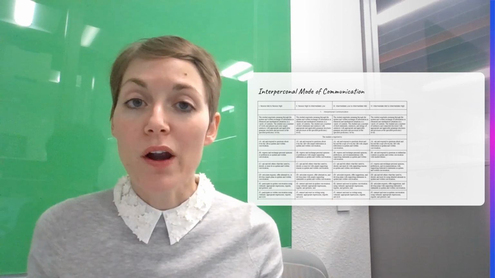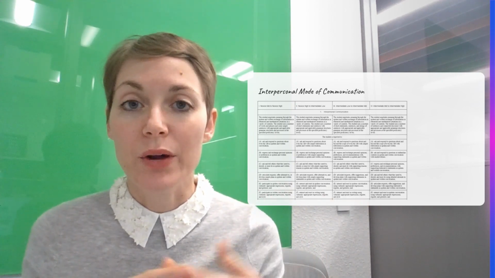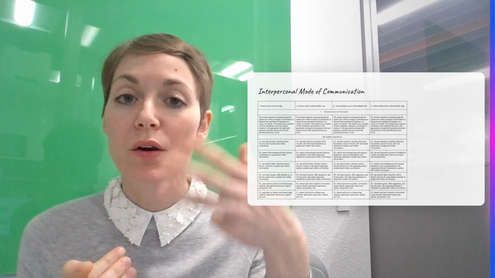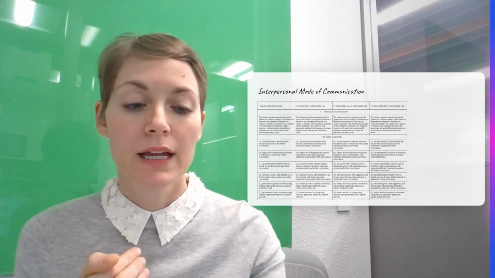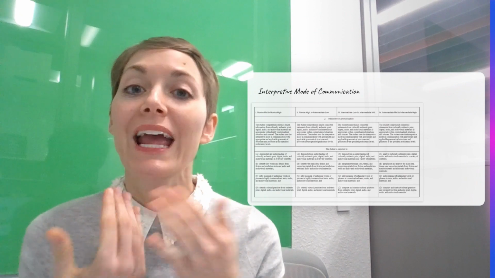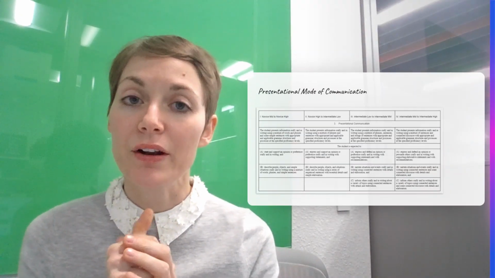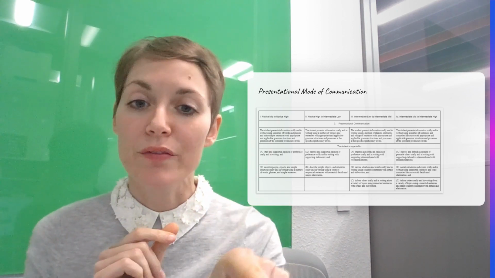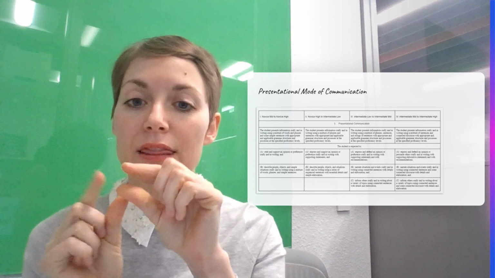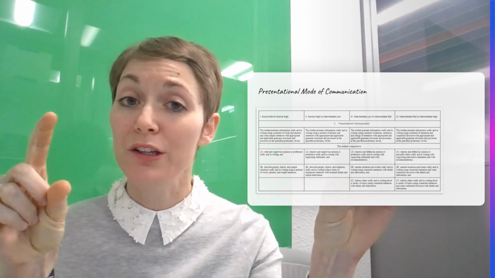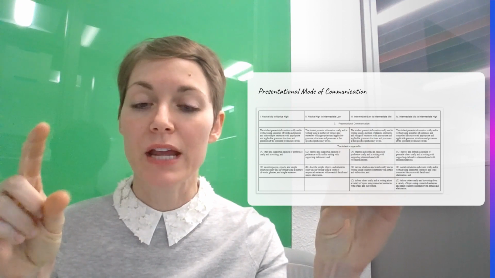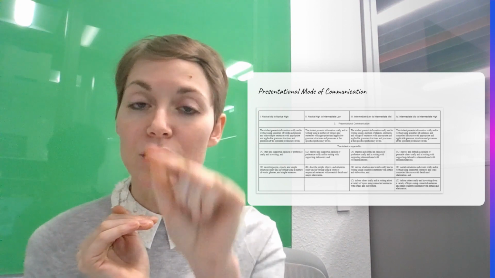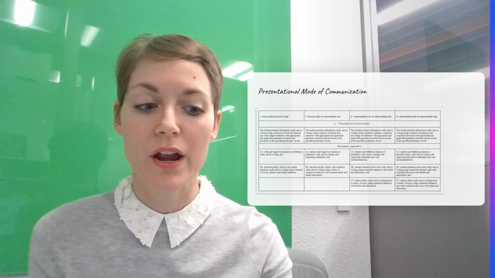The last part of your TEKS are the strands. For Latin and spoken modern languages, there are 3 strands: interpersonal mode, interpretive mode, and presentational mode. In American Sign Language, you have 5 strands, and those are your 5 C's. If you look at that page here, you'll see there's a box that almost looks like a little paragraph. That's the knowledge and skills statement, and then you'll see lettered statements underneath, A, B, C, D, E. Those are called the student expectations, and those are very important.